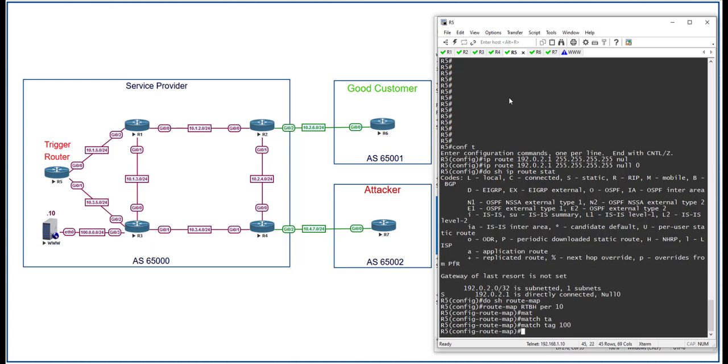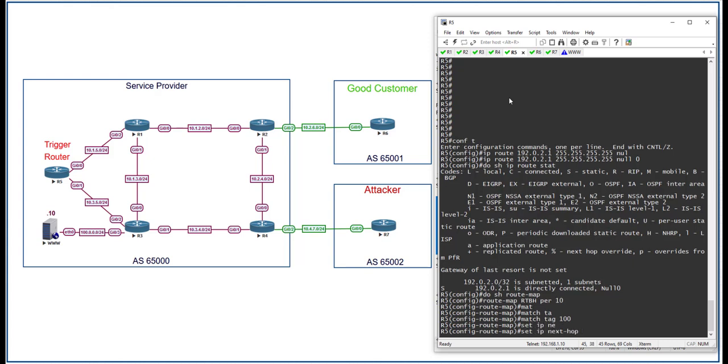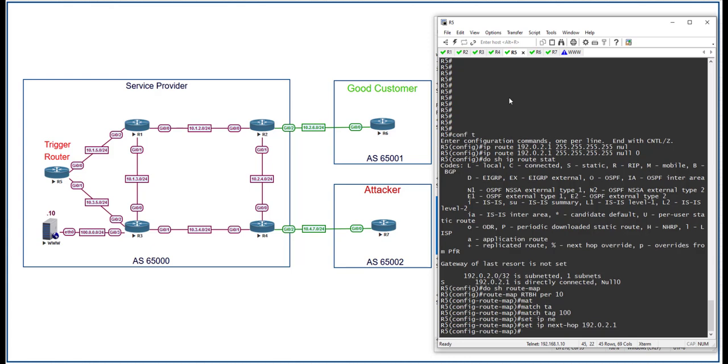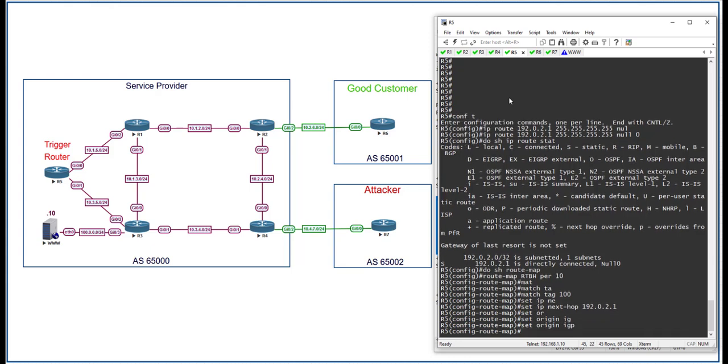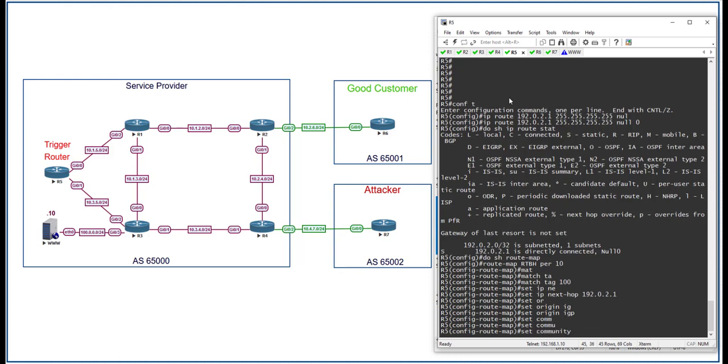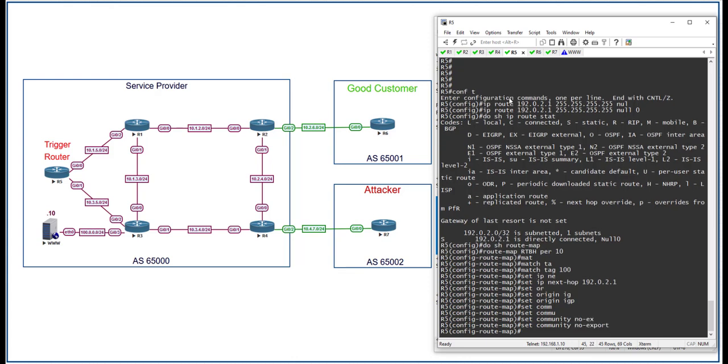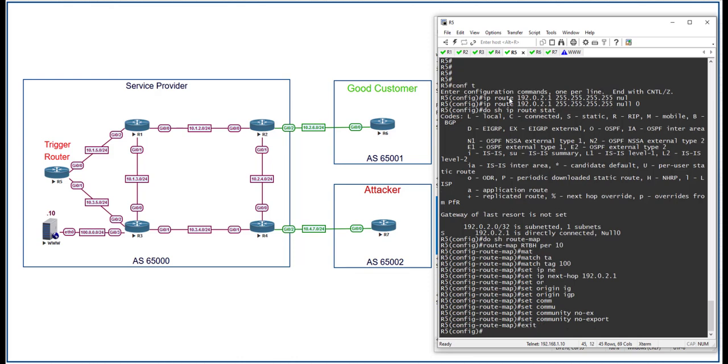And after that, the next entry, set ip next-hop to 192.0.2.1, and then set origin to IGP, and then set community to no-export. I explained all of these features in the previous video about the destination-based RTBH. That's it. This is the next step.